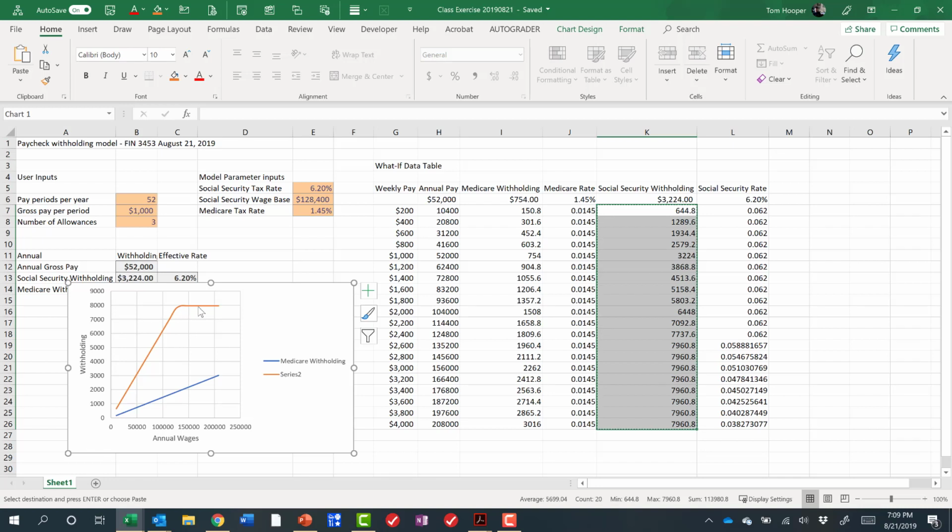So this time I'm going to do it the quick way. I'm going to click on the chart. I'm going to click right between that parentheses and the comma, and then I'm going to click on the name and hit enter.